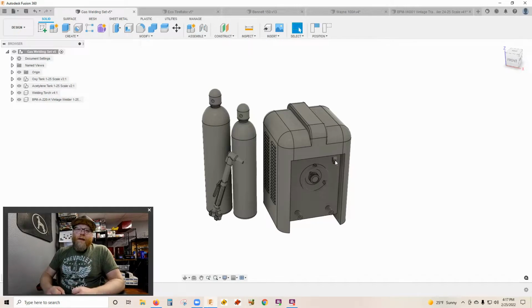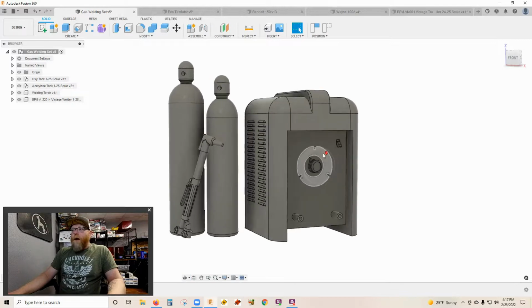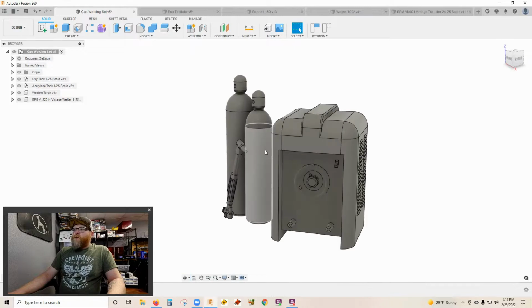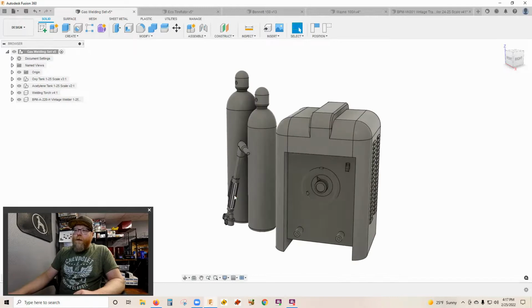It's a kit that we've been asked to make available in file format, and so for this month we are doing so. We'll look at that one at the end, but first we will start off with the vintage Hobart welder. This is a vintage arc welder, and this also comes with an oxygen and acetylene tank and a cutting torch. If you were around in the garage for the early November file pack, then you've seen these tanks and this torch before. We released them also with the modern welding kit, but now we're giving you the vintage welding kit.